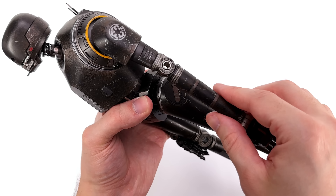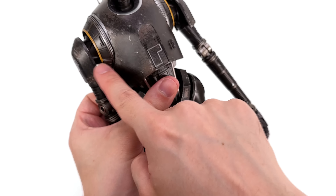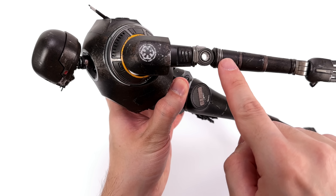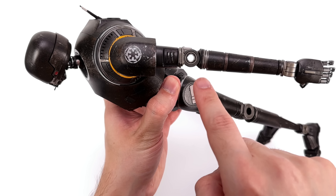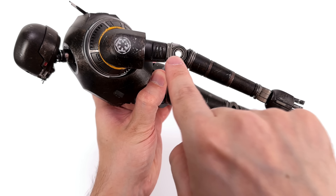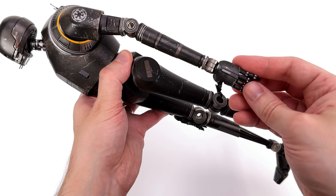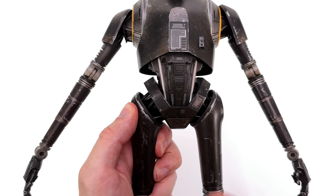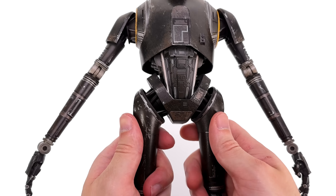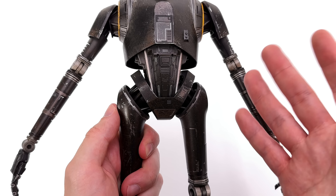One of my favorite details around the front: these yellow sections. They add a much-needed pop of color on an otherwise very gray and gunmetal figure. There's silver chipping around the edges and that speckling of brown metallic paint so it looks rusty. When the light hits it, it glistens — this guy looks like metal. And funny enough, certain sections are metal: the biceps are die-cast, and the legs are metal as well.